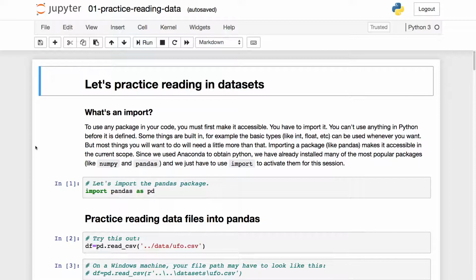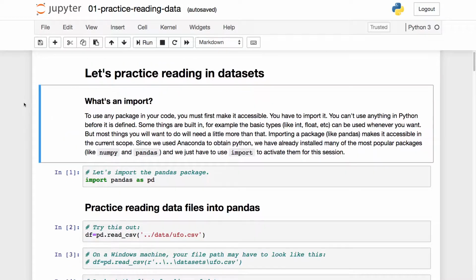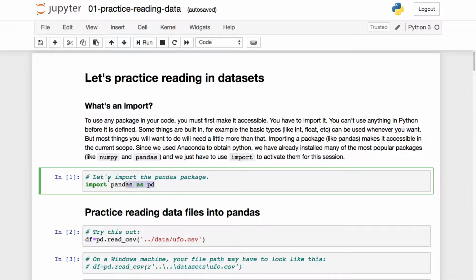And before we get into pandas, really the first step that one needs to get familiar with is how to read in a data set generally. So for that, it talks here about what's an import. We saw imports in last week's class, or maybe it was Tuesday's class, I can't remember, when I introduced you to virtual environments. And obviously we've been using imports a lot up until now in our Plotly Dash apps. We've got a new import this time around, import pandas as pd.